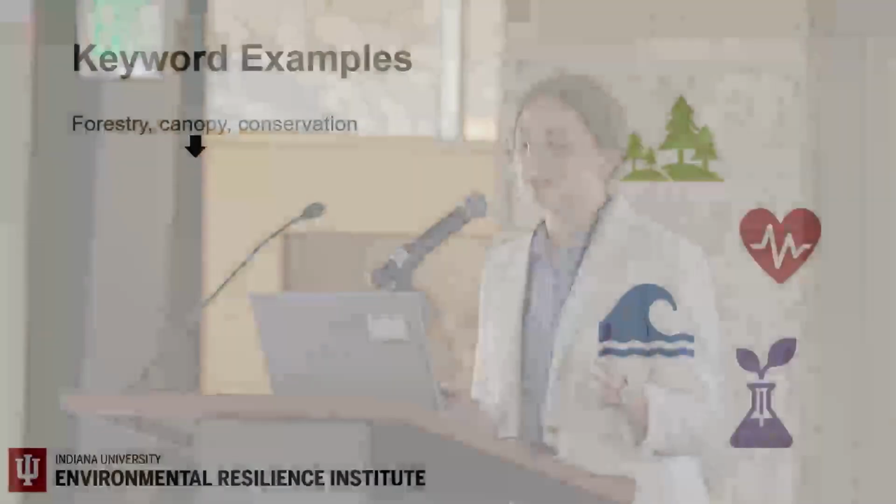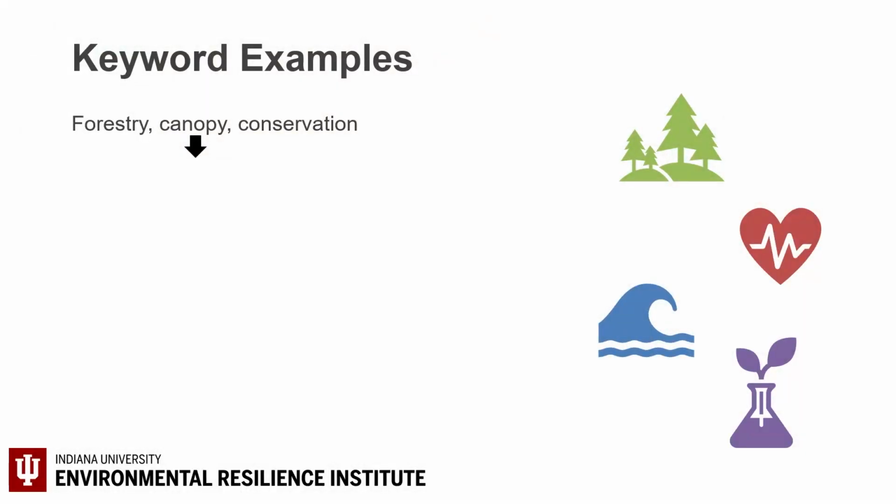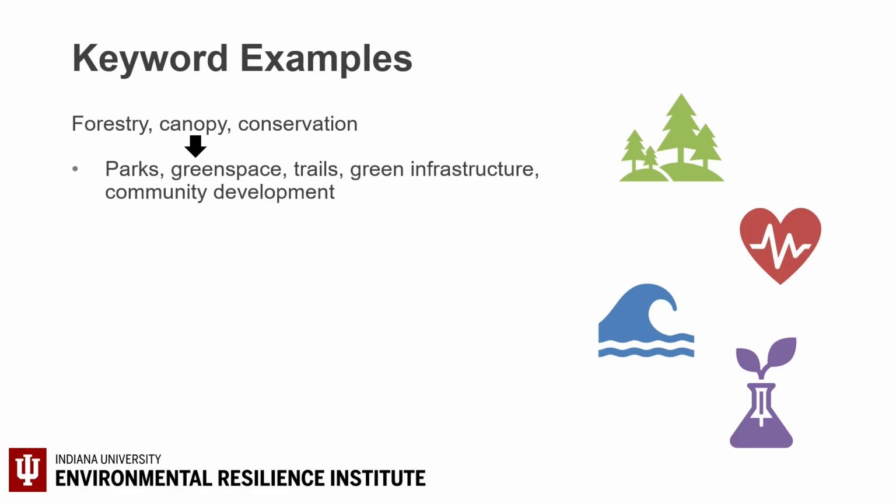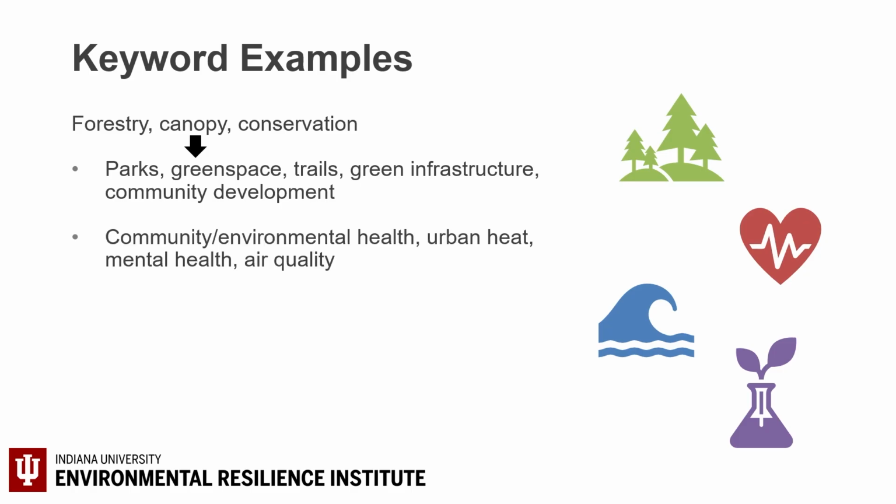If you are looking just for forestry, canopy, conservation, that's a fantastic starting point when you're searching for grants. But I'd love it if we expand that to parks, green space, trails, anything related to green infrastructure, community development. A lot of grants are going to be under terms like community development, and even economic development can become a tree planting initiative. Then in terms of health, which is actually one of the categories that I would say is relatively protected in grant funding, both health and youth, which I'll talk about in a minute.